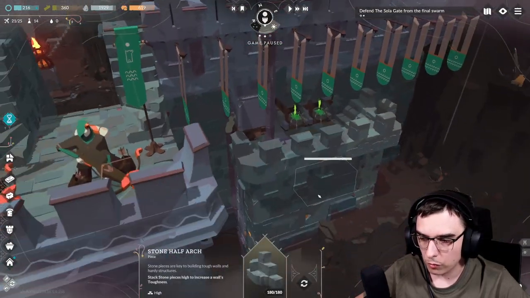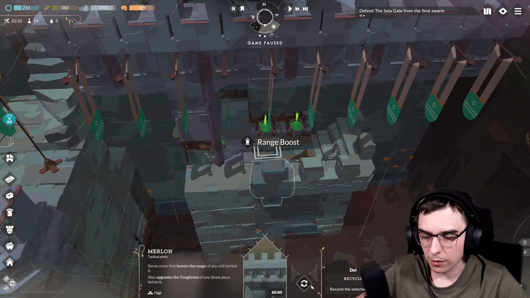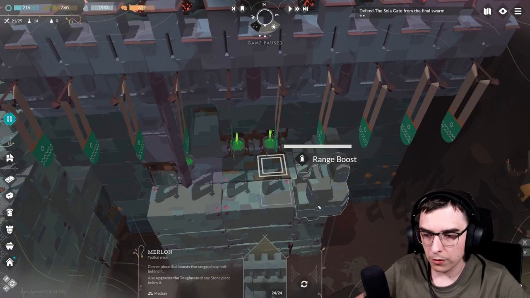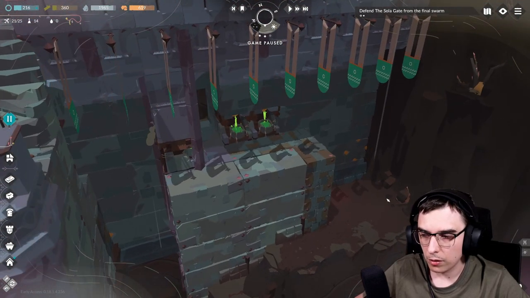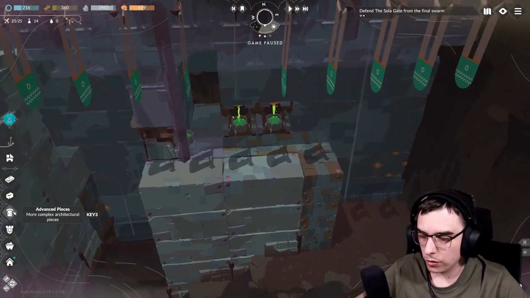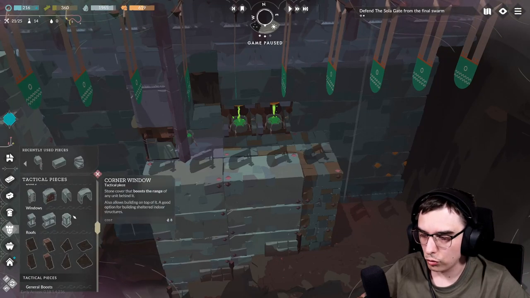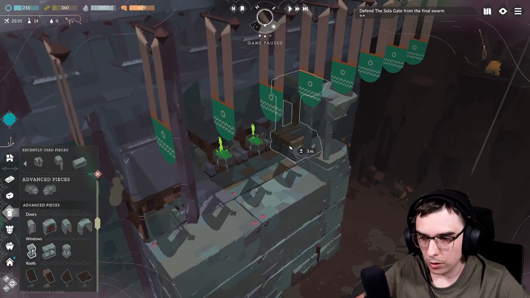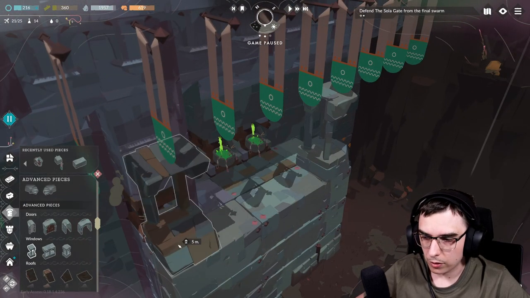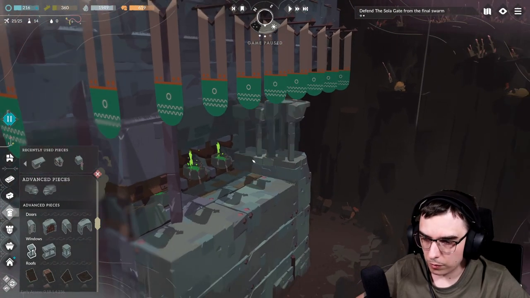Now I need to build some windows instead of melons for a lower level. This part of a wall is gonna be more useful with windows instead. Okay. Windows, where are you? Okay, window. Wait, that's a corner. Nope, no, that's not a corner. That's a proper wall piece.